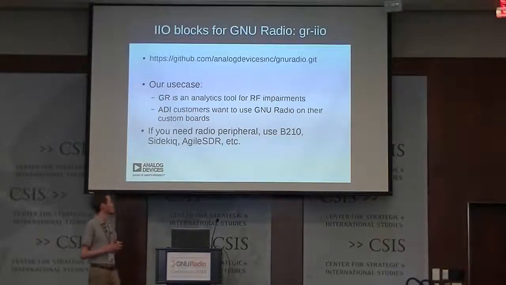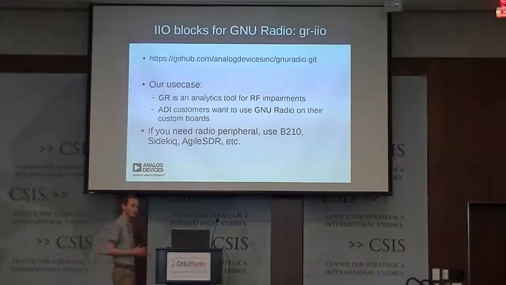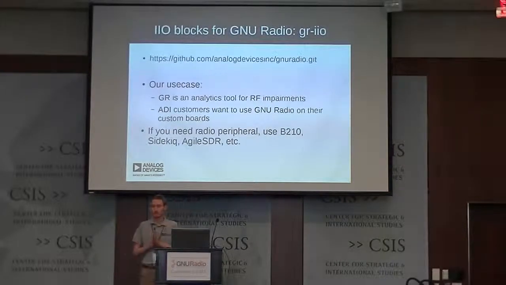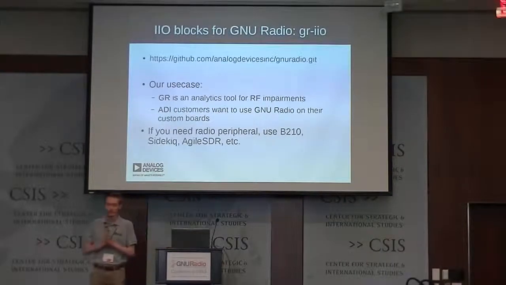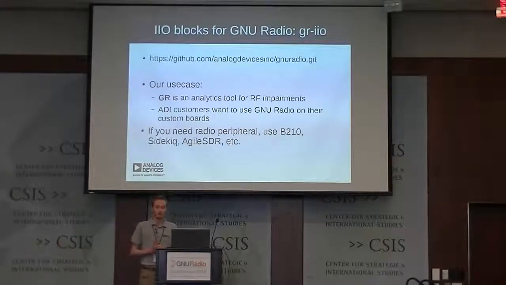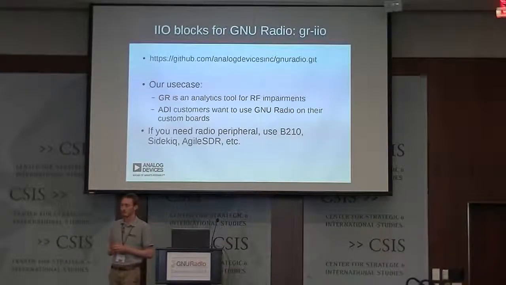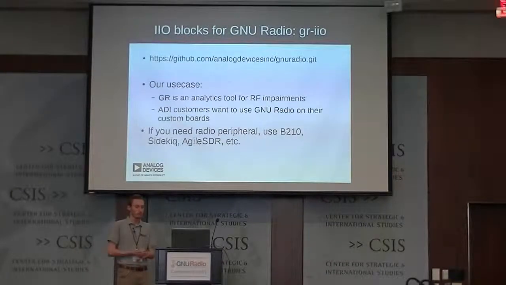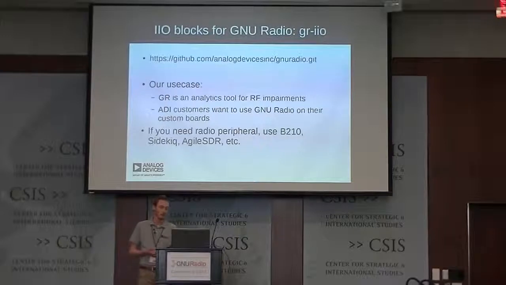They can be found at that repository header. The reason why IIO developed those blocks for GNU Radio is that we have lots of customers that ask for GNU Radio for testing their RF equipment. It's not really meant for people who just want to design their application, where other solutions like the USRP could be much better.